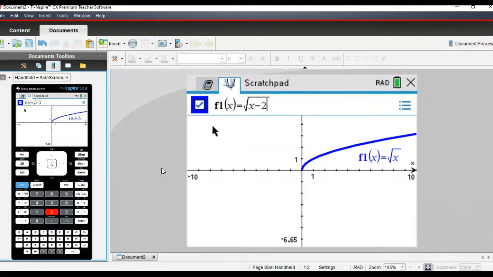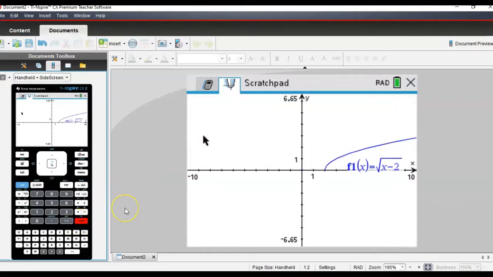Now, pausing and thinking about translations for a moment, is that h or k? That's h. And it means a change horizontally. Minus 2 is 2 to the, try to guess, left or right. Which one are you going to see? Enter. Hopefully you said to the right. There we go. We still have our half a parabola, but now it starts here.